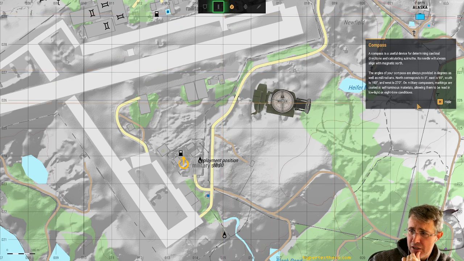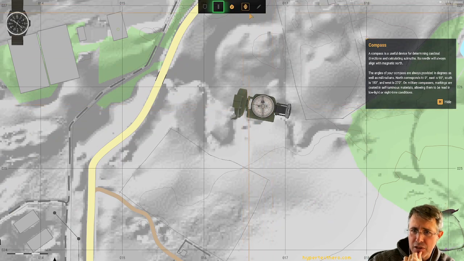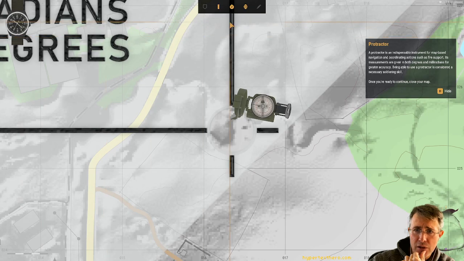All right. Now we're going to click the ruler. Can I make the mouse bigger in Arma? If you double-click on it, it gets bigger. And this one doesn't look like you can. You also have, like, the watch here.